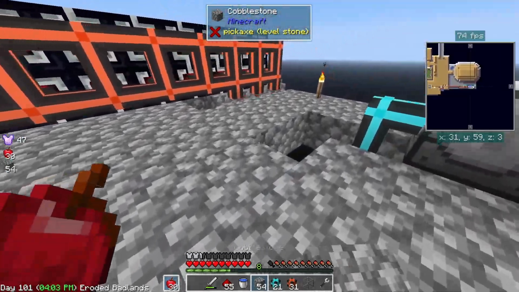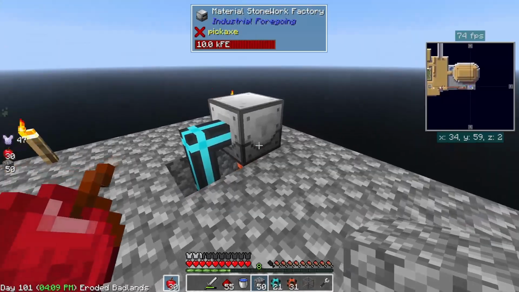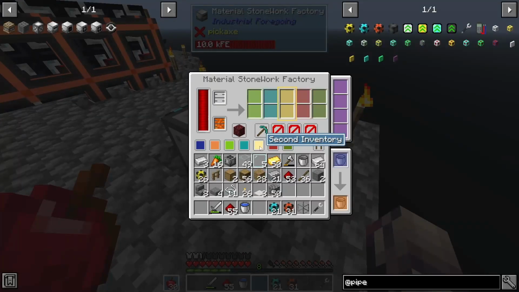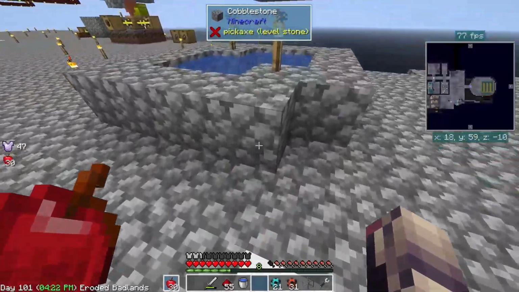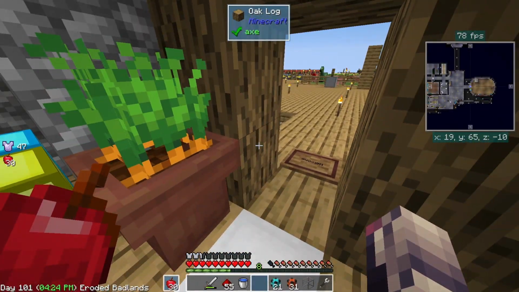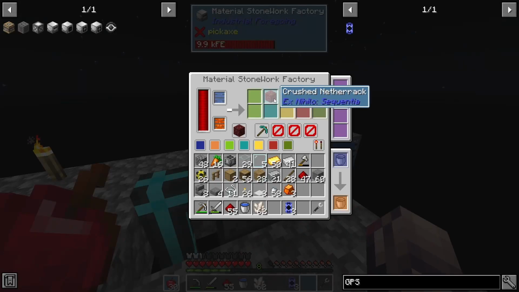Alrighty. So that is lava. Now we need to worry about the water, right? So what I'm thinking is just the fluid transfer node. So let me get that real quick and I'll be right back with you. Alrighty, so I've got the water over here now and we are working.